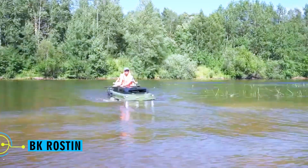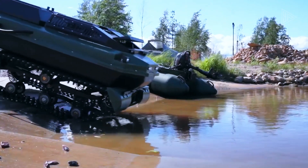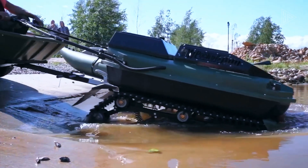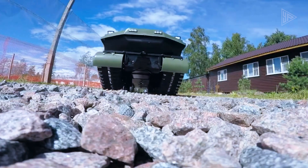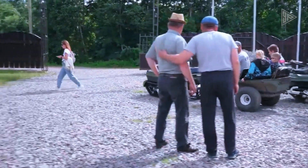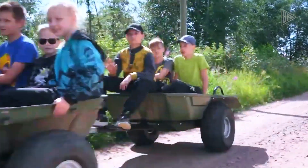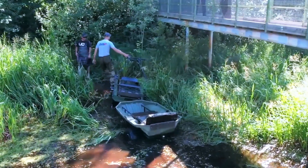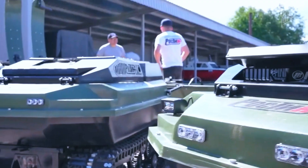BK Rosten. As we expand our lineup, we present a car that is particularly notable for being less expensive and lighter than ATVs or snowmobiles. It is a versatile tool that works well in all seasons, from hauling supplies and building ski trails to hunting and fishing. With its 15-horsepower output, it uses 0.7 gallons of fuel per hour. With a weight of 386 pounds, the standard model makes transportation simple. This vehicle can reach a maximum speed of 20 mph and doesn't require any specialized knowledge or skills to operate. According to the seller, it can go places that the majority of other cars can't, with a starting price of $3,250.